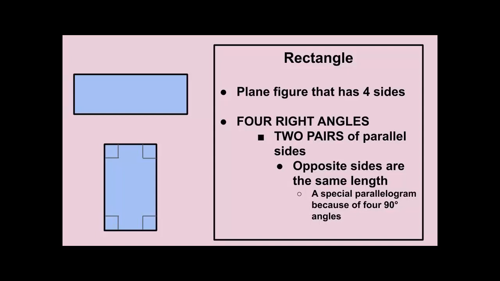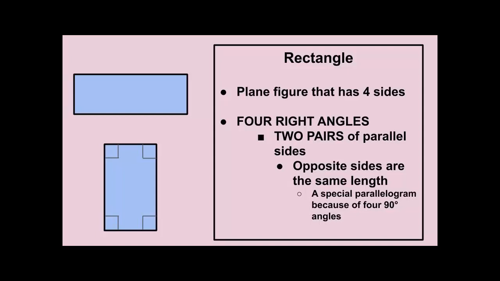You have been learning about rectangles since you were in preschool and kindergarten. But a lot of people never really think how special a rectangle is. As you can see, a rectangle has two pairs of parallel lines. So that's similar to a parallelogram. But a rectangle goes one step farther. What's extremely interesting about a rectangle is that it has 4 right angles.